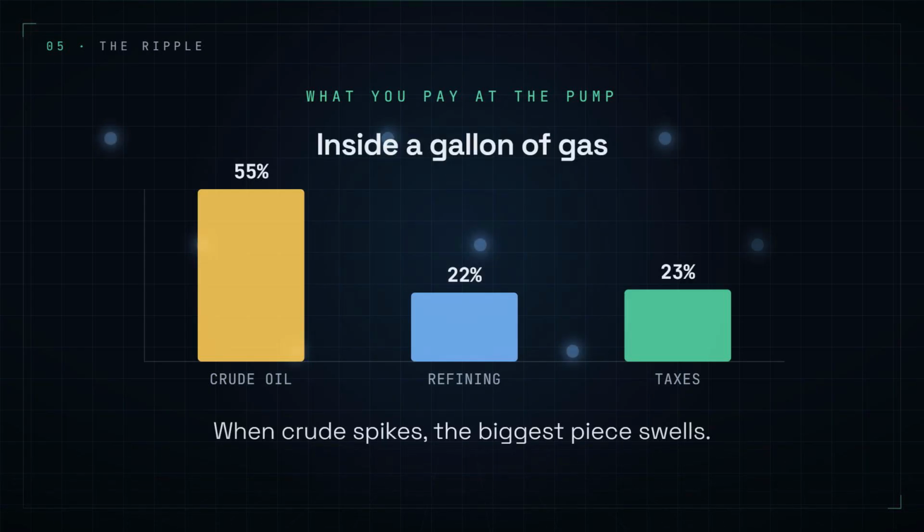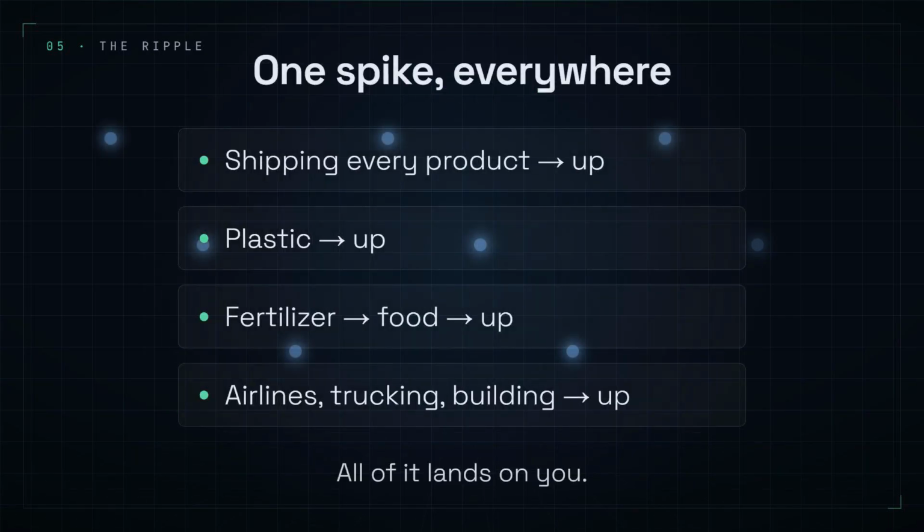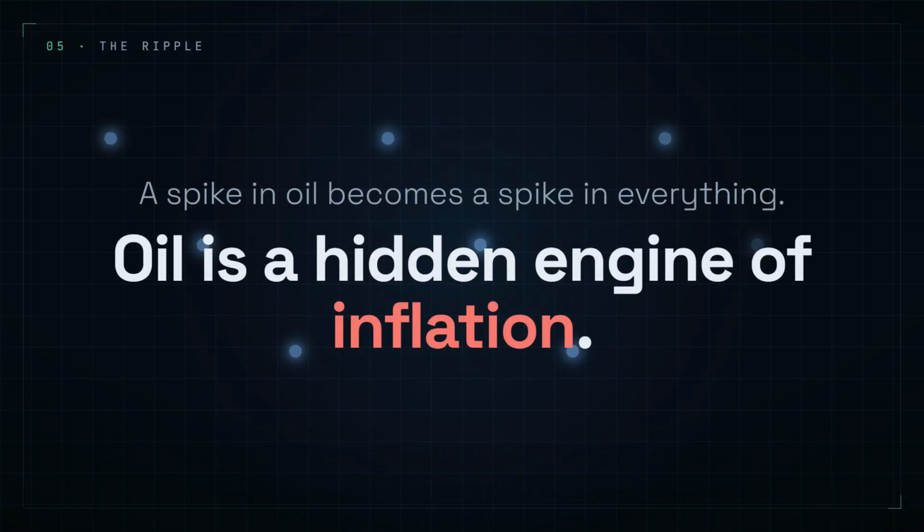Remember, oil moves everything. So when oil gets expensive, the cost of shipping every product goes up. The cost of making plastic goes up. The cost of fertilizer goes up, so food on the shelf gets more expensive. Airlines, delivery trucks, construction, farming, manufacturing, all of it runs on this one resource, and all of it quietly passes the higher cost down the line until it lands on you. A spike in oil slowly becomes a spike in almost everything you buy. That is why oil is one of the biggest hidden engines of inflation. When the resource node gets expensive, the entire server gets expensive.